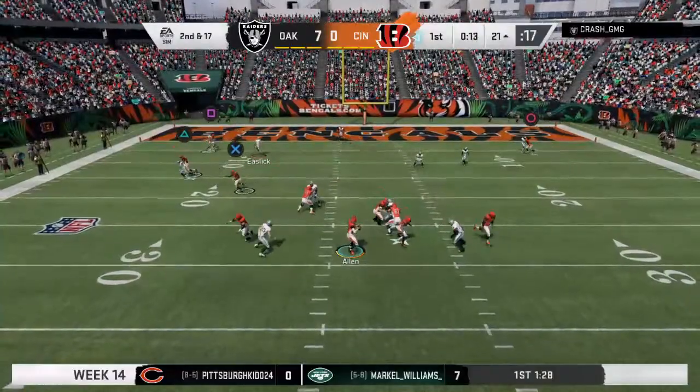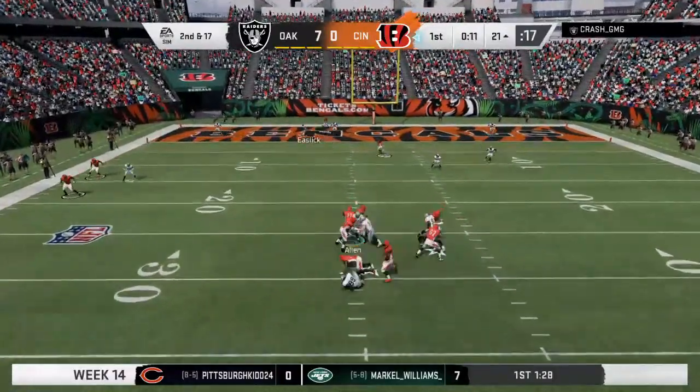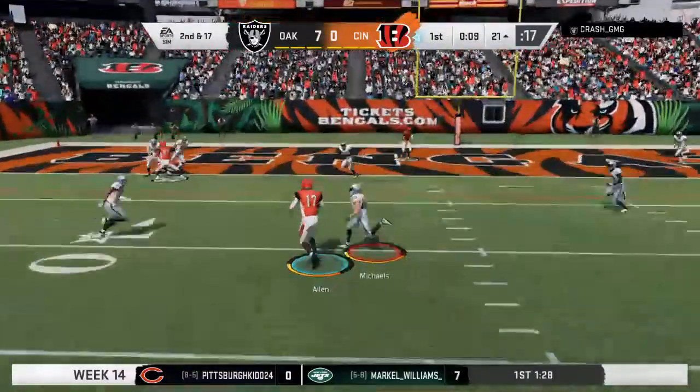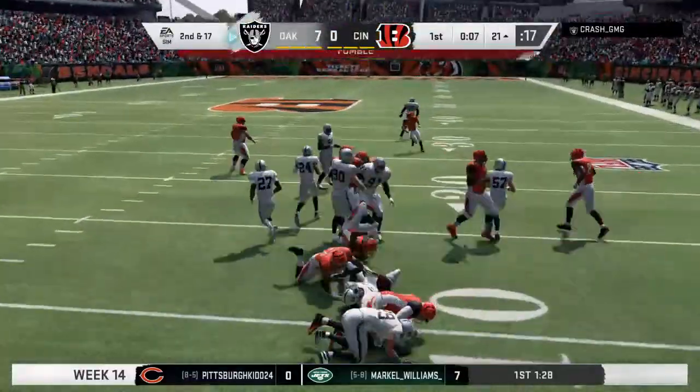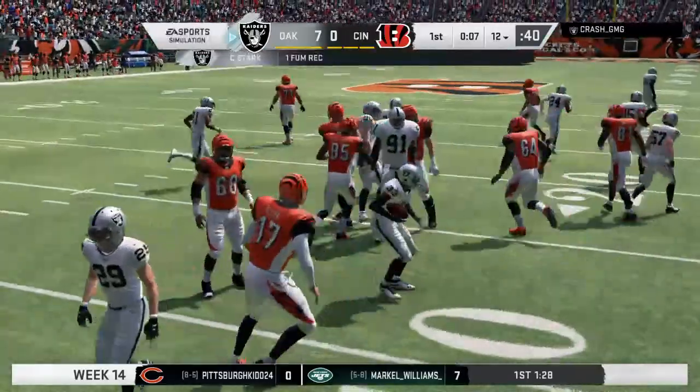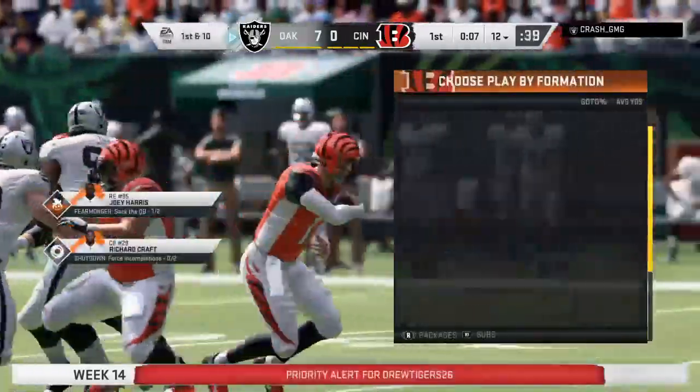Now Allen, and an alley to run. Allen hit. He lost the football, and the Raiders pick it up. And a big turnover there as his guys will get the football back.